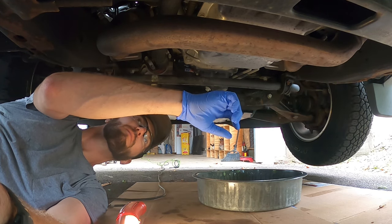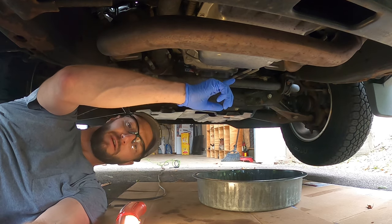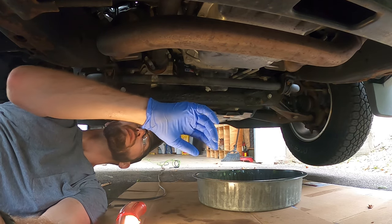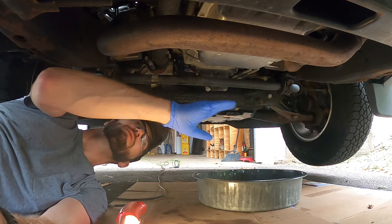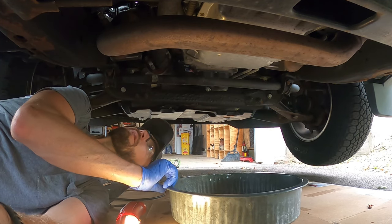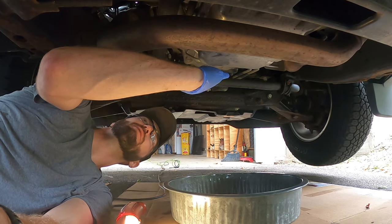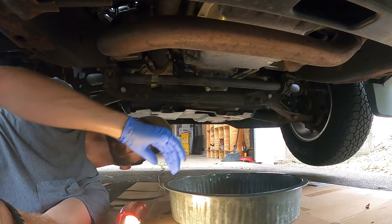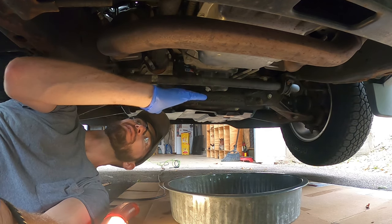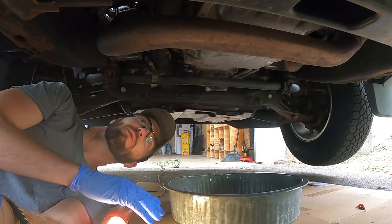Here's our pan for transmission. So as you can see, we've got all these bolts around here. Hopefully you can see that, they're 10 millimeter. So what I'm gonna do is loosen them. I'm gonna start on this end, keep my pan as close to right underneath it as I can. And hopefully the idea will be to lean it this way, get as much fluid out as I can where it's just a little bit lean, and then loosen the rest until I can get it all the way out.